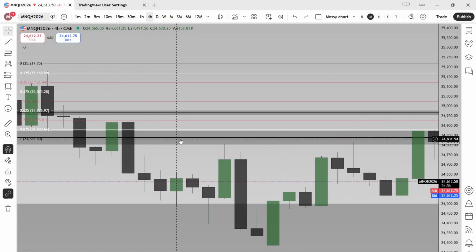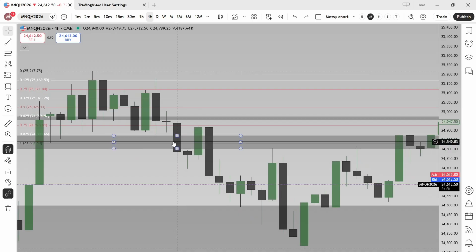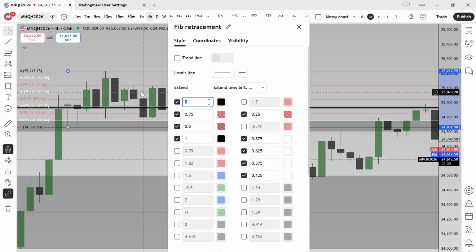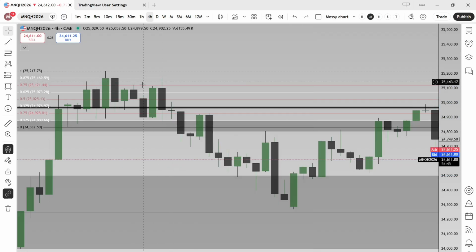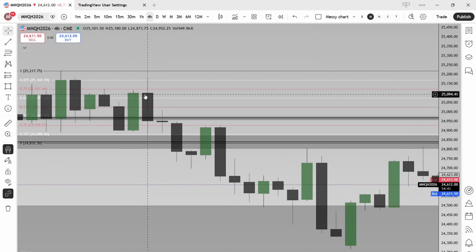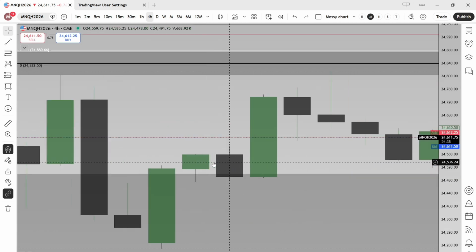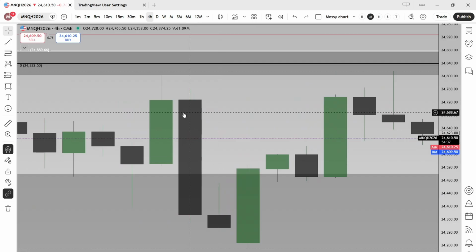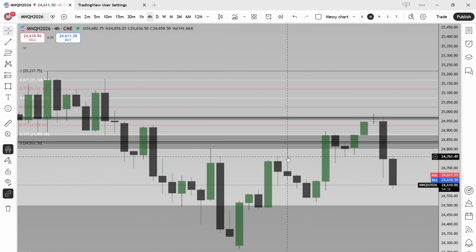And also hits what to the tick? The 75% of this line. Actually, this should be reversed. The 25% of this line. Right to the tick. And then large sell off. And then hits this fair value gap to the tick. Large sell off. Fair value gap, large sell off.